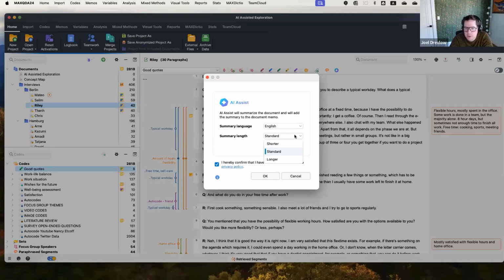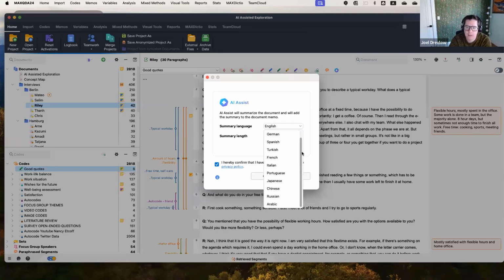First of all, you can choose the length: shorter, standard, or longer. I went with standard today. You can also provide this in bullet points, if that's easier for you to read, and I've generated both so you can see what they're like. If you are concerned with privacy, or you want to read more about that, it's linked here. Our data sharing agreement, all that good stuff is there. If you need that for IRB or anything like that, you can find all that documentation linked right here every time you use this feature.